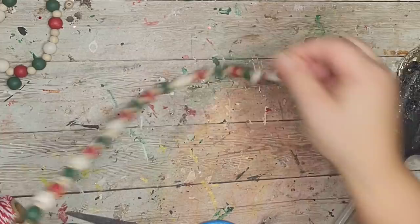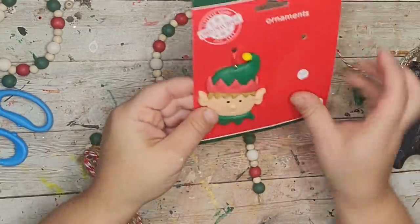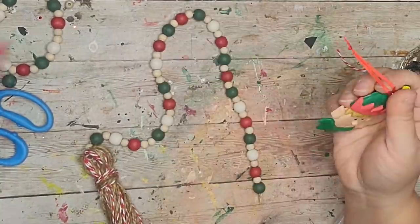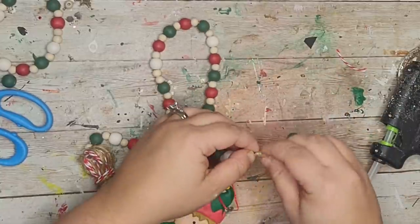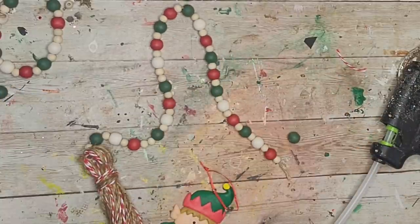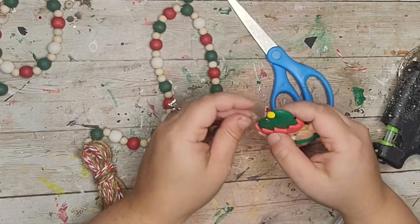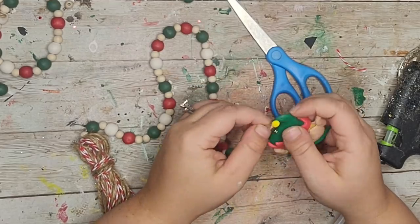Next, I'm going to take this elf that also came on that same pack as the candy cane, and that's what I'm going to attach to the other end of the garland. There's already a little hook on the elf. So I'm just going to put my twine through, tie it off, add some hot glue, and that's it.